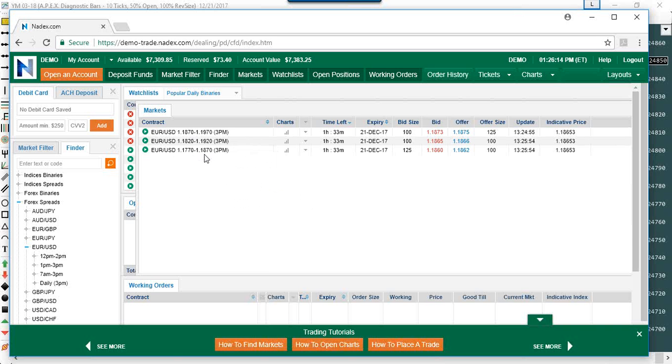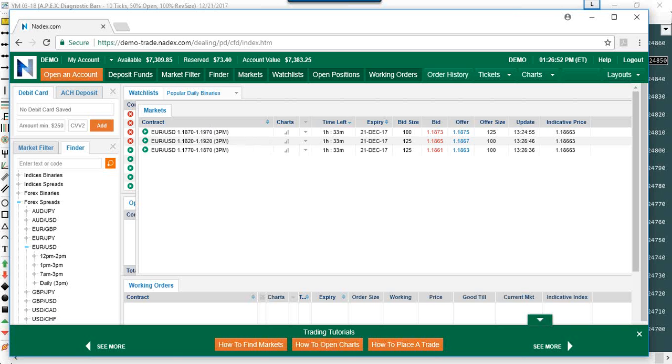So notice right here, this first number is called the floor of the spread, or the bottom. This number is called the ceiling of the spread, or the top, right? Spreads have a floor and ceiling, a top and a bottom. So notice the top of this spread is 1870, and it goes down 100 points, or 100 pips, right? Well, this spread, the bottom or the floor is 1870, goes up 100 points, right?